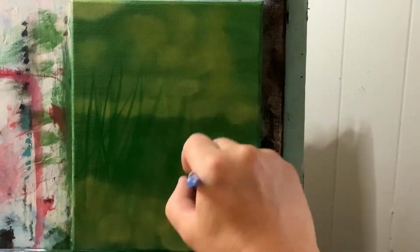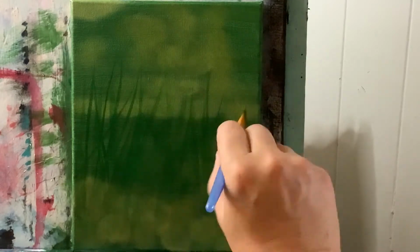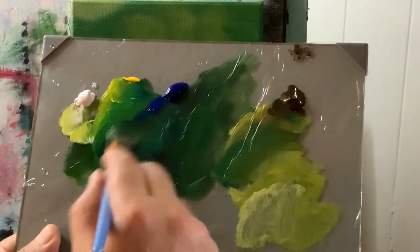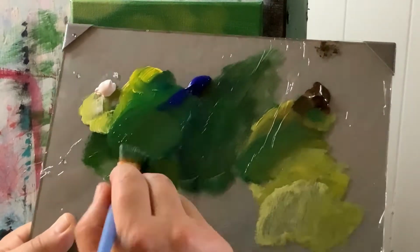So now I'm putting some raw umber in, and this is a little bit darker value. So I'm just going to go in and scratch in using this brush here all these different values of greens, and lighter and darker and sometimes dulled down. And with all these different values involved, it's going to show some realistic grass.